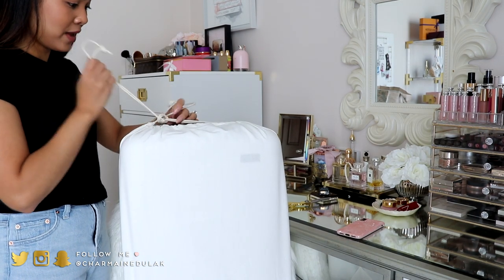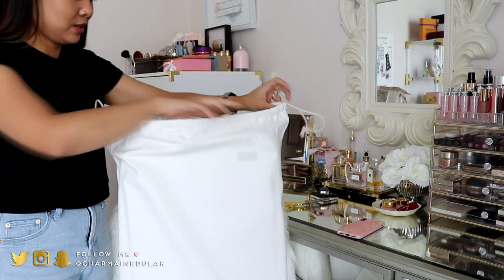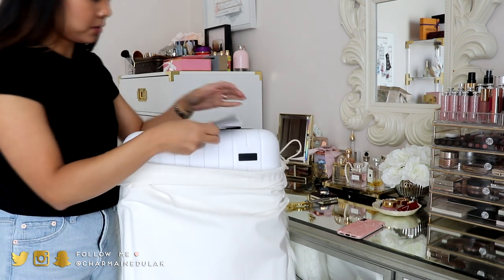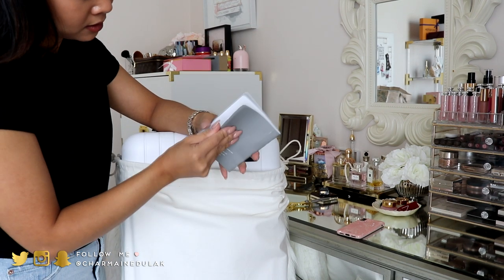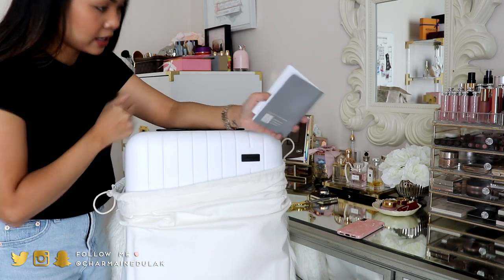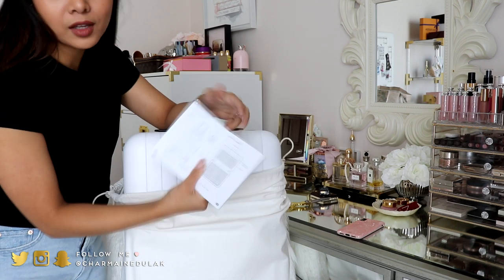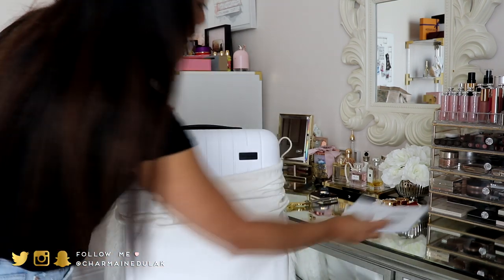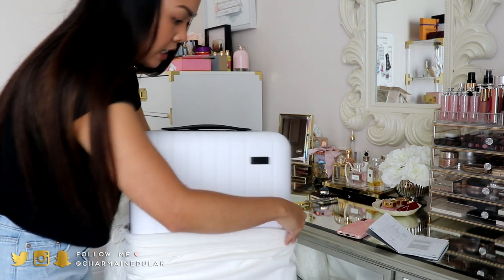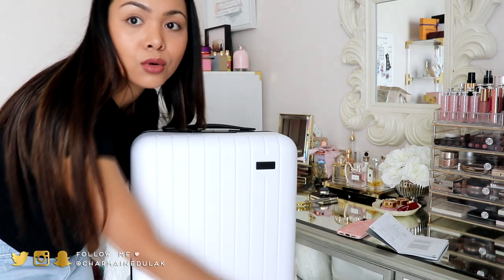Okay, so this is the GoPenguin suitcase. It looks amazing. I will link it for you guys below. Oh my goodness. How pretty. And look, a little booklet. And yes, I got it in the color white. Tom's suitcase is black. I got white, so we know whose is whose. So, I'm gonna read to you guys about the exterior, what it has and everything, because this is so pretty. And I can't believe it has a dust bag. I'm totally keeping the dust bag because that's so cool.